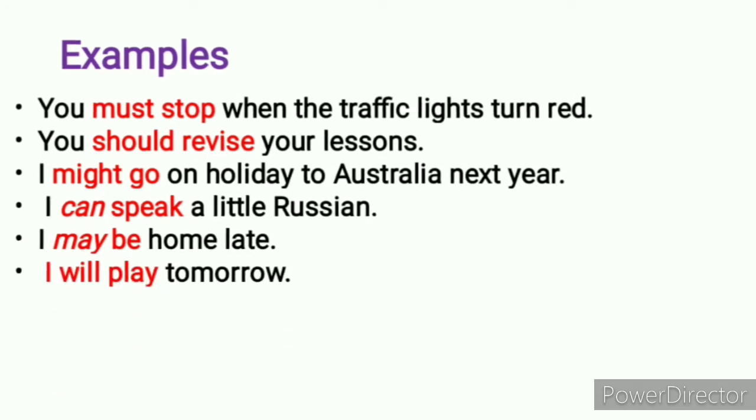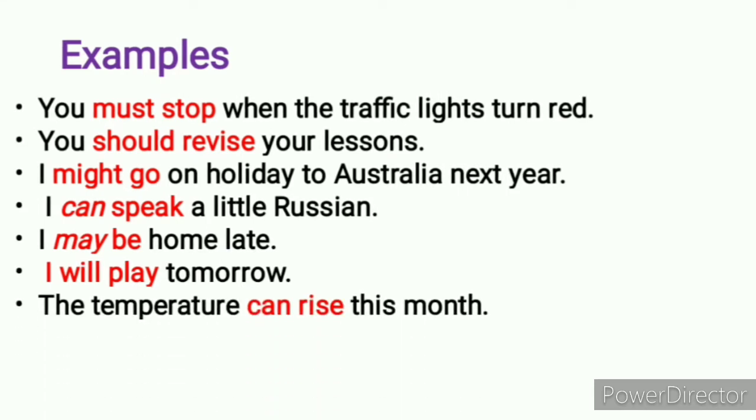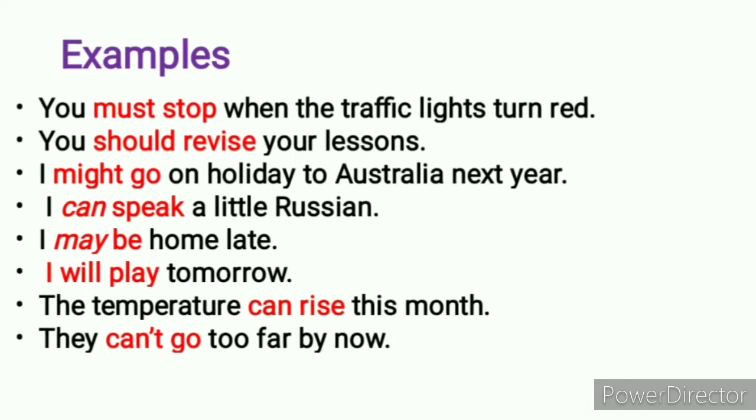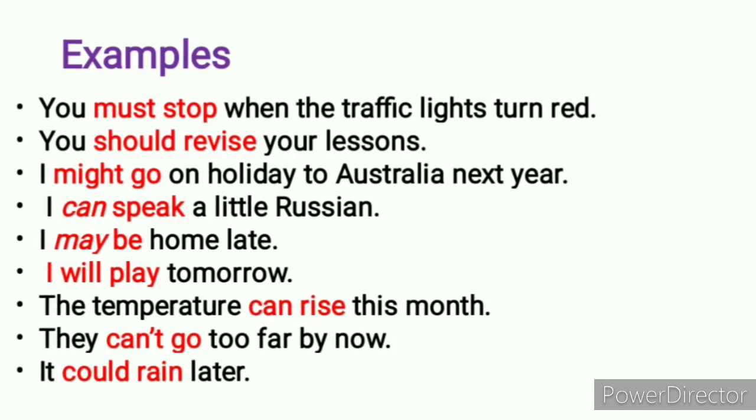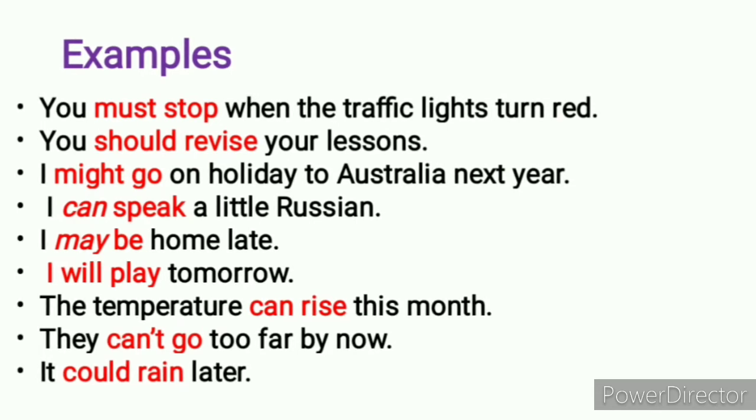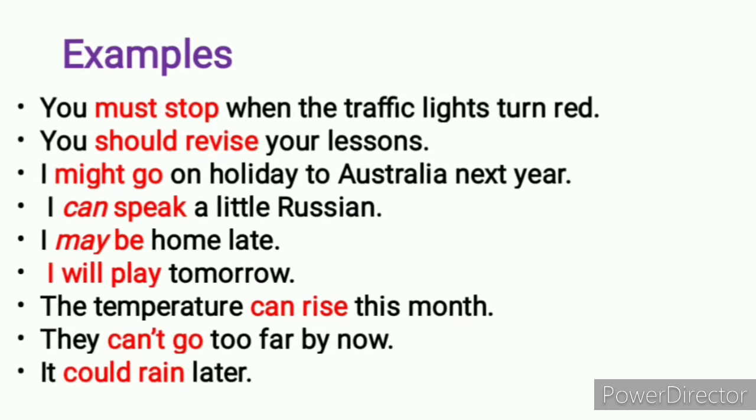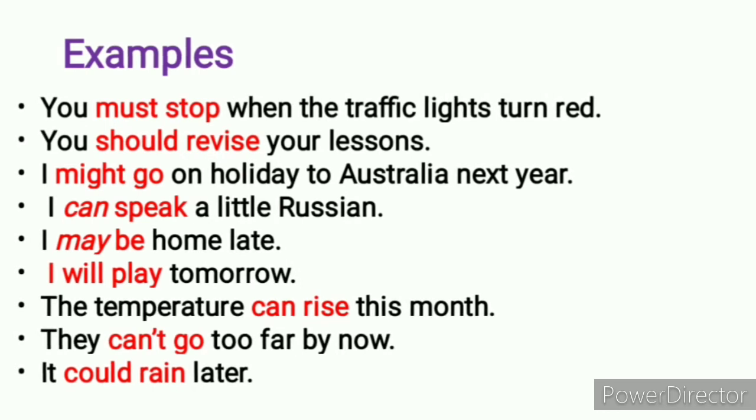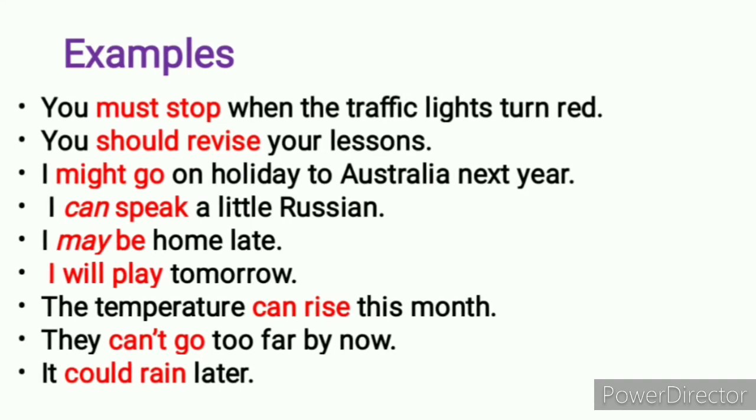I will play tomorrow. The temperature can rise this month. They can't go too far by now. It could rain later. If you study all these examples, you will find out that modal auxiliaries are followed by the verb in the original form: stop, revise, go, speak, be, play, rise, go, rain. All these main verbs are in the original form.